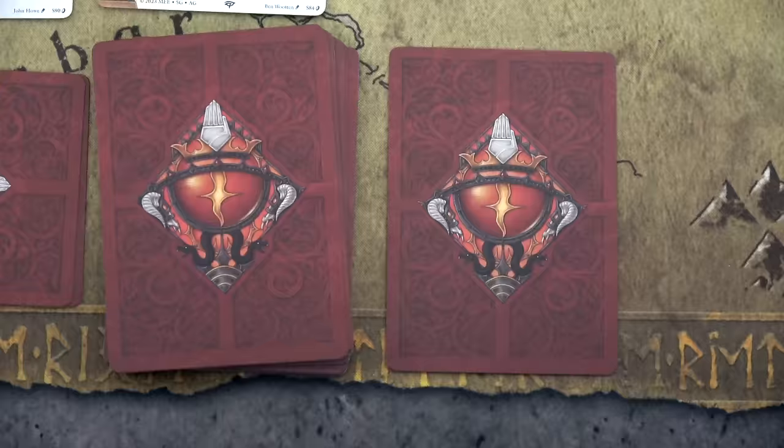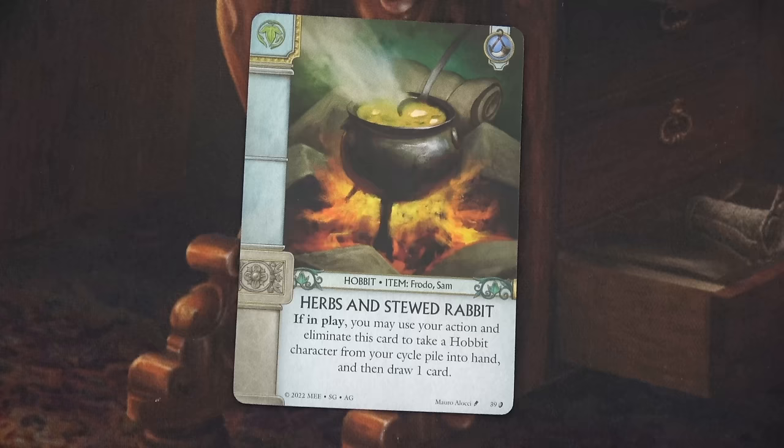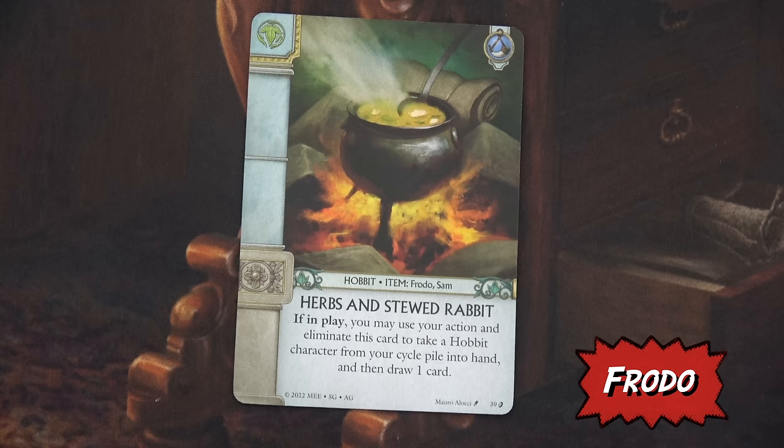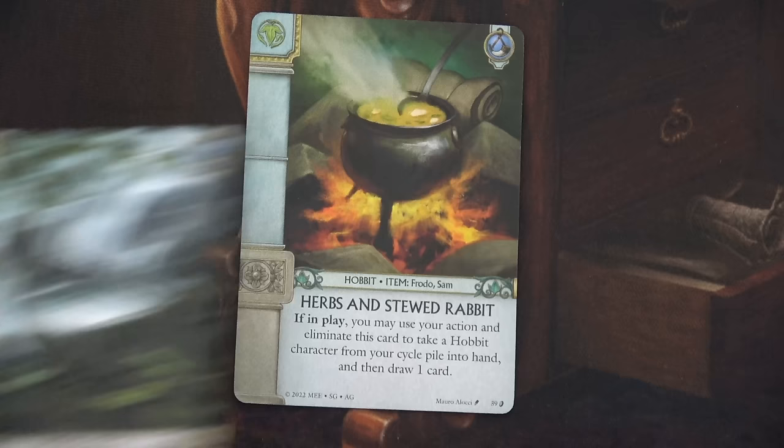The Aragorn deck will pass, will then go to the Saruman deck, and they have the Goblins of the Misty Mountains. These are monstrosity armies, can't be placed anywhere, so that will simply be put into the reserve. This means our Frodo player will activate Herbs and Stewed Rabbit. If in play, you may use your action and eliminate this card to take a Hobbit character. And we've got Sam. We're going to put Sam into our hand, as well as the top card of the deck, which is Entdraught. Everyone else will then have to pass.